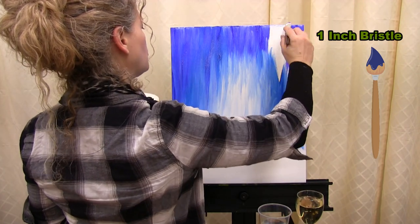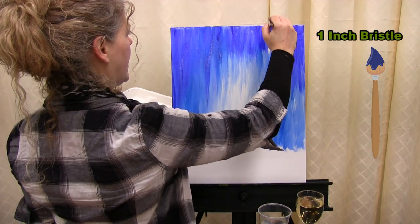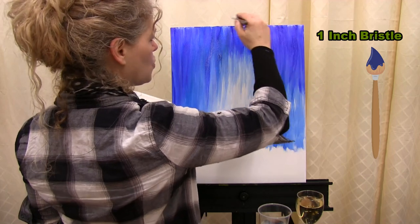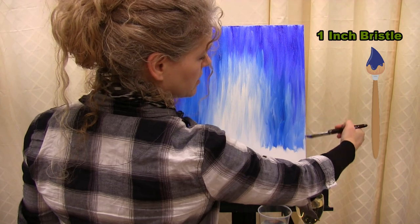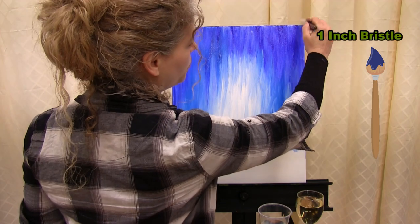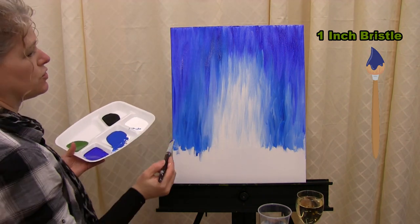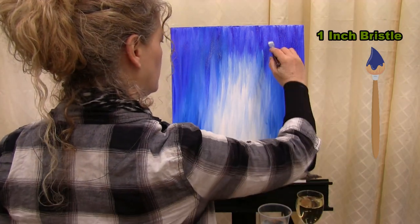And then there's one last little touch to this sky. I did mention that we were gonna be using black, and you've noticed I have not used the black yet. I'm waiting for my entire sky to be finished or filled up with these blues and whites before I go into the black, because I want to make sure that this sky is exactly as I want it with all of my adjustments before I put black on my brush. Because once you get that black on there, if you want to do any tweaks after that, you're going to have to wash and dry your brush. So I'm pretty content and happy with this, maybe just a little tweak here and there.